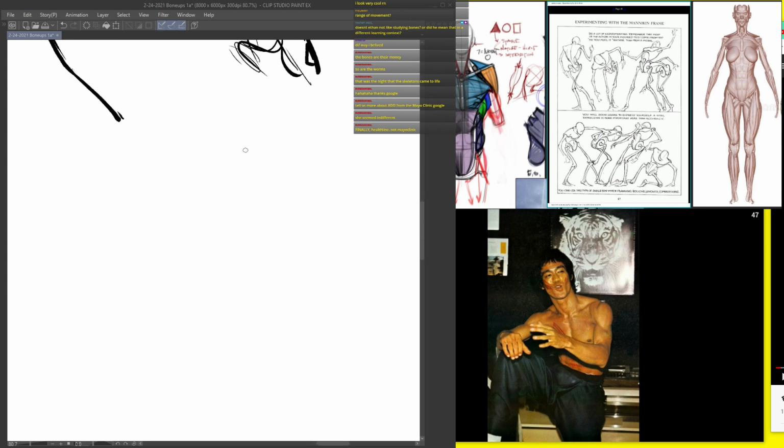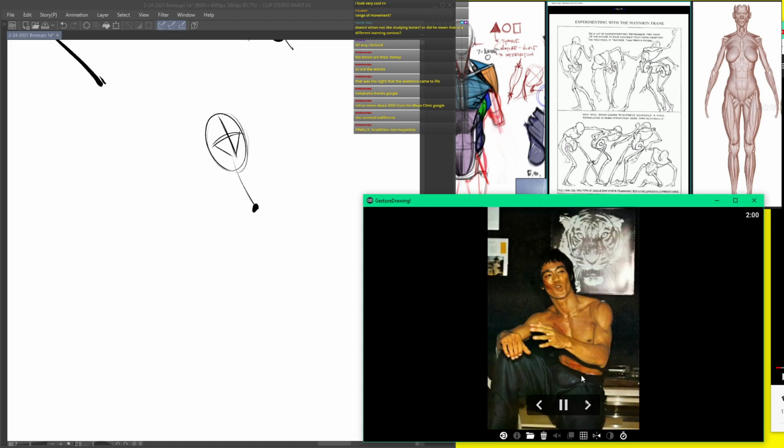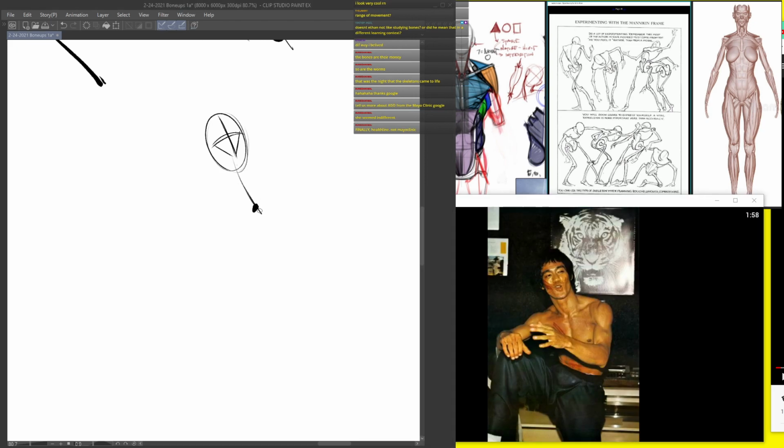So we got Bruce Lee right here. Let's maybe spend a little extra time with Bruce. Let's take a look right here. So we got this anatomical. Let's spend extra time with Bruce Lee to get some anatomical landmarks in. So we got the pit of the neck right here with the sternum. We got the ends of the clavicle right here, going over to the sides for Bruce Lee's shoulders. Then we got the top of the shoulders. That's another anatomical landmark point right there.